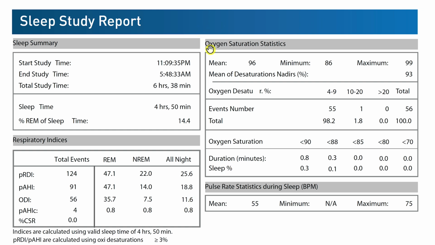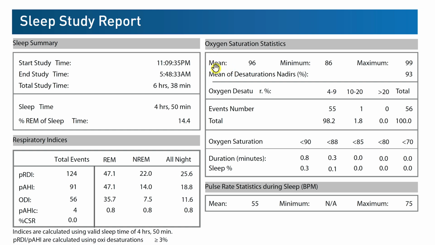Okay, onto the oxygen saturation statistics. The mean. Mean just means average. There are actually different ways to ask what an average is. Mean is like, these are means down here. These values are means. So it's a certain type of average. It's the most commonly used type of average. So just read here, average.